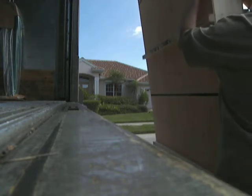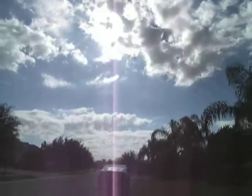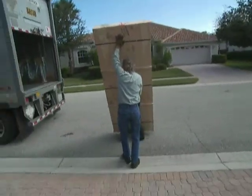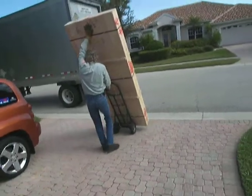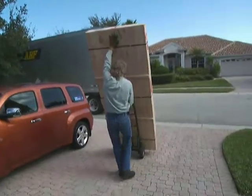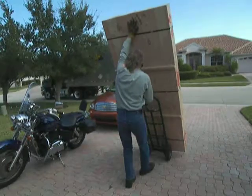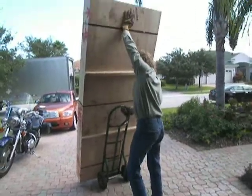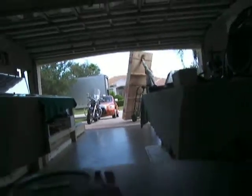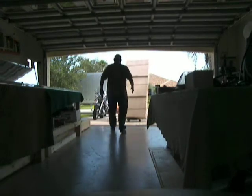That's as big as it is. Got it? I got it. Here we go. You need help there? Nope. I think the best way is to bring it in straight back and lay it just the way it is. You've got to come down now. Need help? Let's see if we're going to lay it down. We're going to lay it down on the bottom. Flip it. Flip it all the way around.